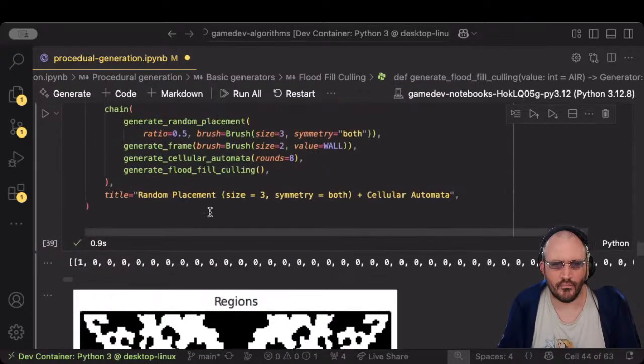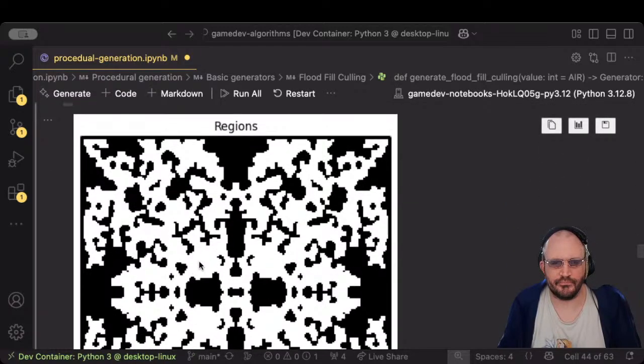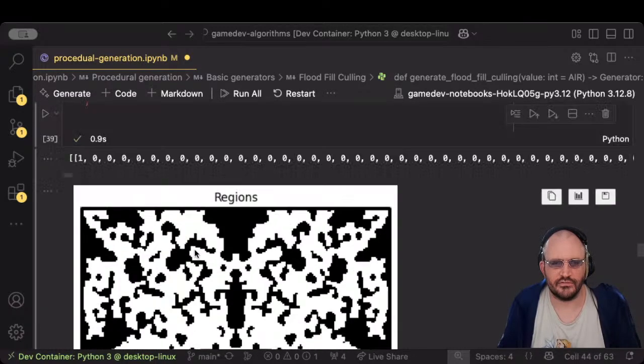Oh, hang on, it's because of the values, isn't it?